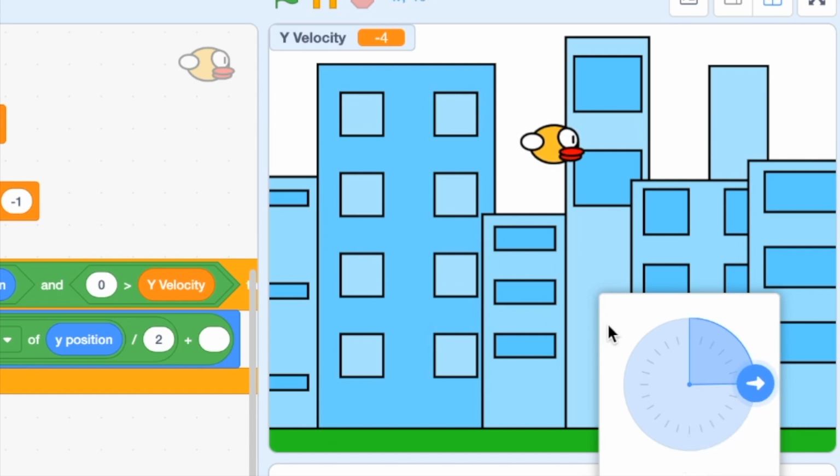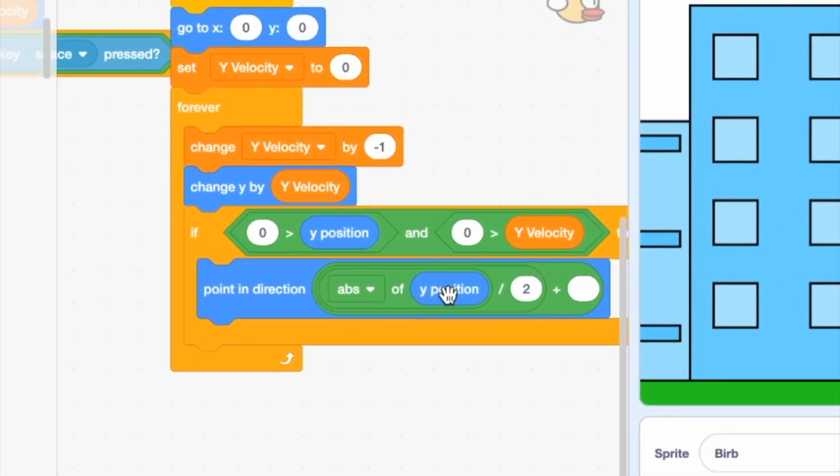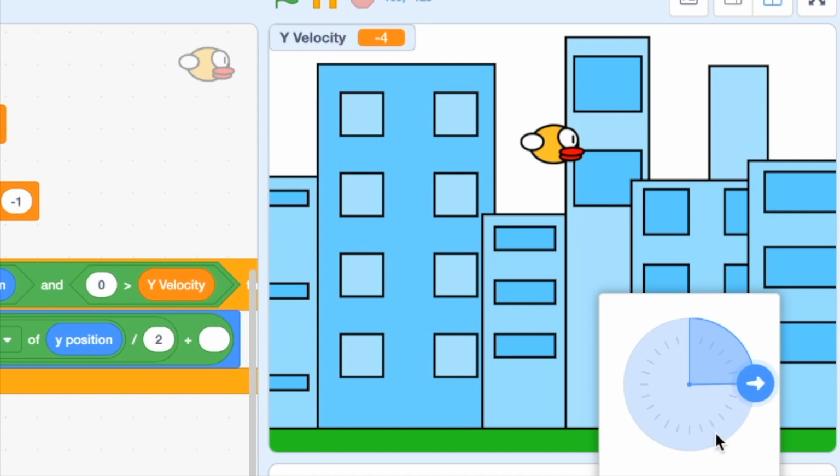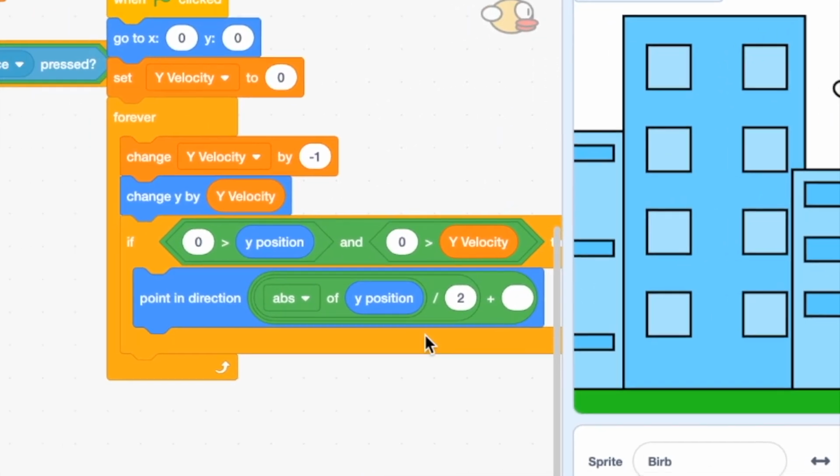To do that, there's 180 from 0 to the ground. So that's 0, down here is negative 180 y. So absolute value of 180 divided by 2 is 90. That means there's 90 degrees from here to here, and that's why we do that.